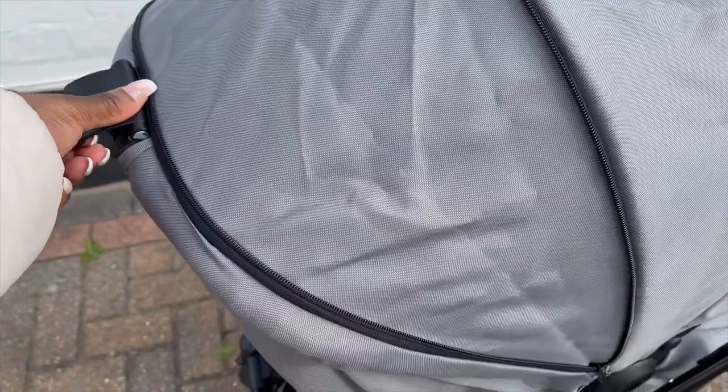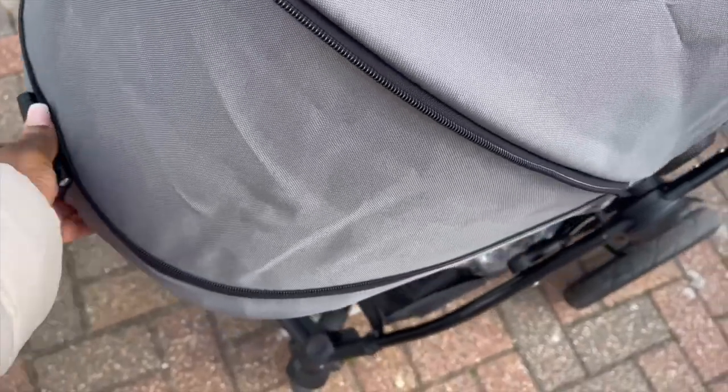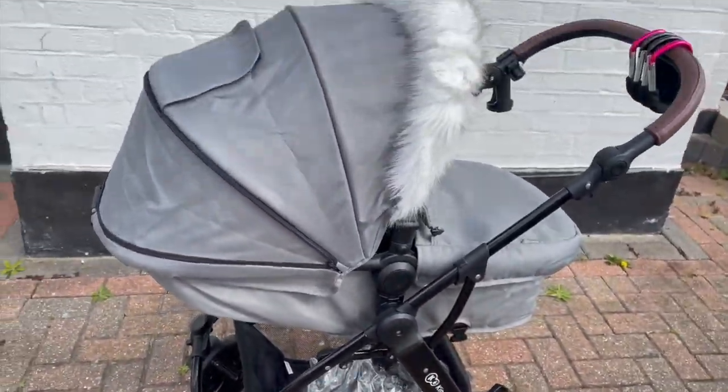See, I can't do it one-handed, guys, one second. So all you'd have to do is just pull it up and then pull it down, and then it will go back to the carry cot.